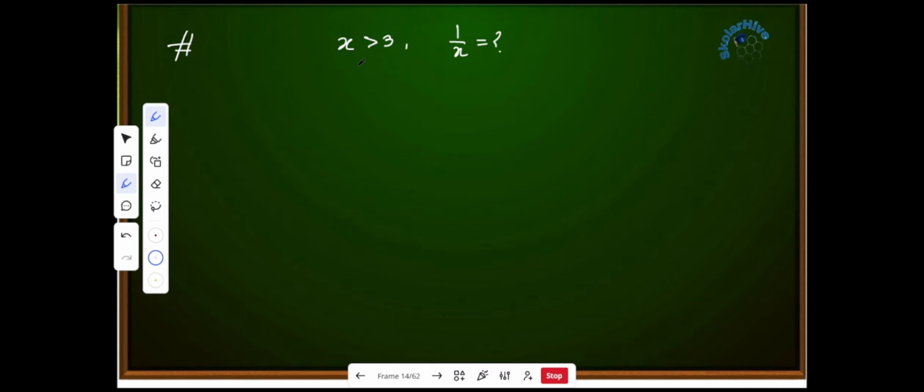So here we have been given that x is greater than 3. It means the values of x are greater than 3, and it might be any bigger number, let's say infinity, right? Greater than 3 means 3 is there, and all numbers bigger than that, up to infinity. So we have x values either greater than 3 or less than infinity.